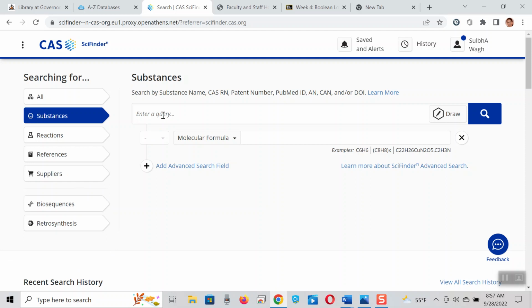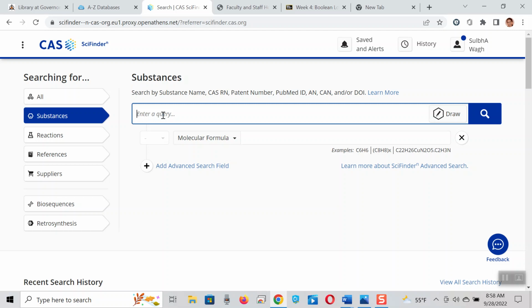Here, this query is going to be something like a topic search or a keyword search that you will be doing. Like suppose for your Flint water crisis, this is where you will put your terms, Flint water crisis, and then do a search to get information on that. The chemistry of what happened in the Flint water crisis. How did lead get into the water sources? This is where you will go to do the search.